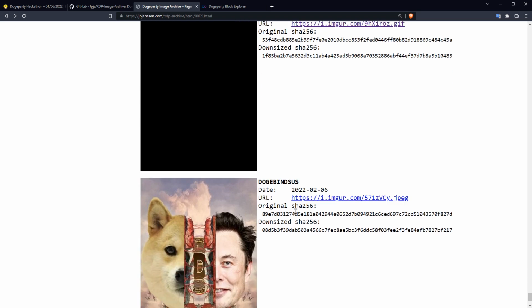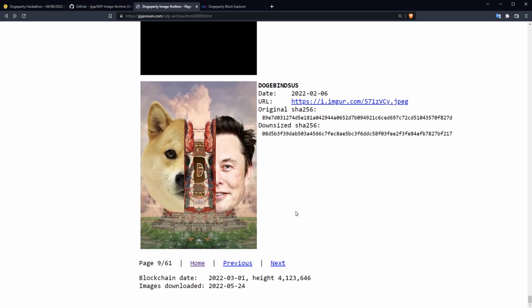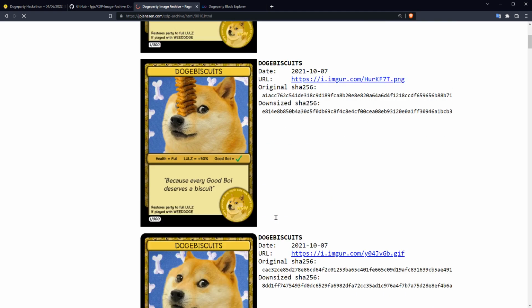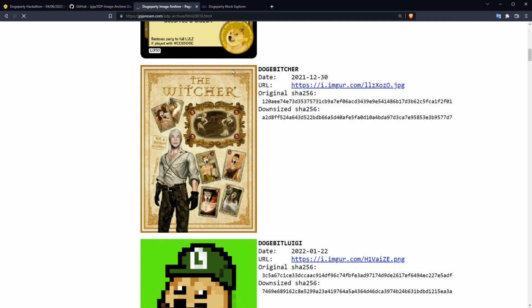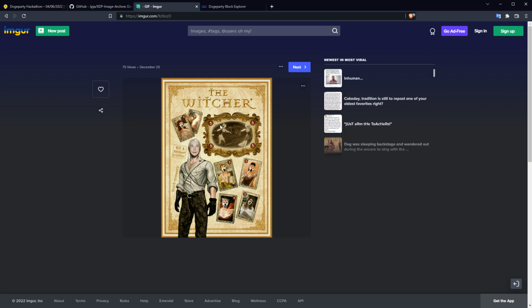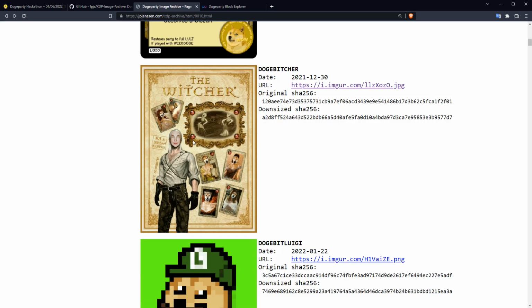Okay, so let's say that you are a collector. Maybe your token is Dogeparty, that's your NFT. You own some tokens, and you want to make sure that in case this URL goes down at some point, you still have a copy of it. So simply click this link, right-click, save. Not too difficult, is it? Same if you want the downsized version of it, you right-click here.